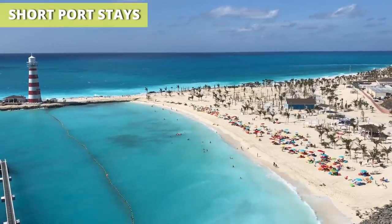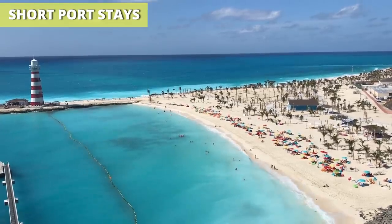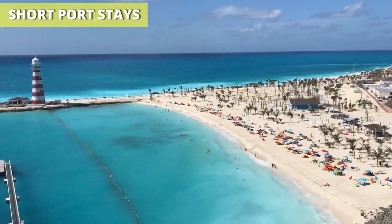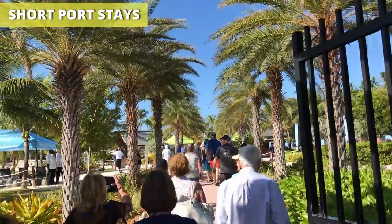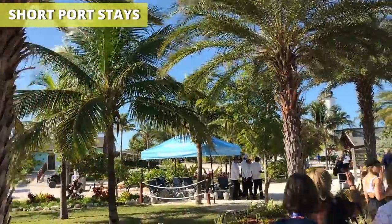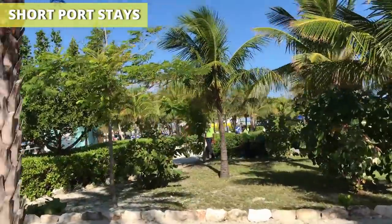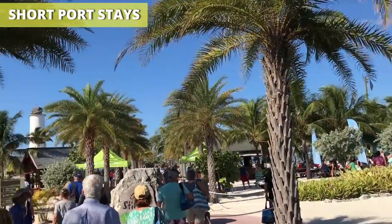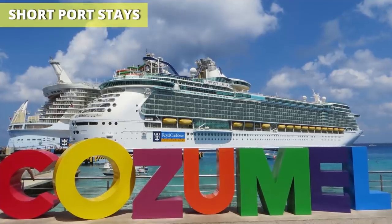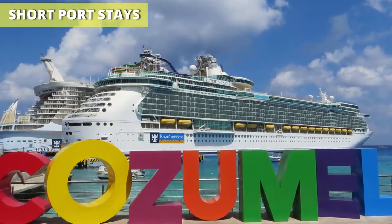One of the craziest things about cruising is how much time you actually spend on the ship. Even if your cruise has several ports of call, you'll spend the vast majority of your time on board, because stays in ports of call are relatively short. For example, a ship might dock at 8am and leave at 4pm — in a 24-hour day, that means only 8 hours are actually spent in port. Short port stays have long been a complaint of cruise passengers who wish there were longer or even overnight stays, and some lines are offering occasional later or overnight docking. Still, the vast majority of ports mean relatively short stays.